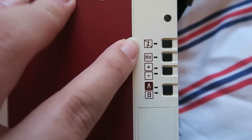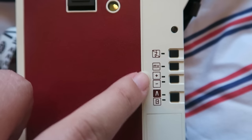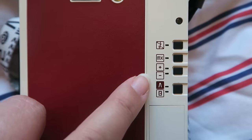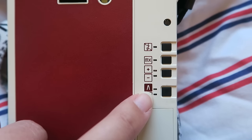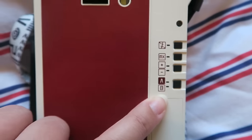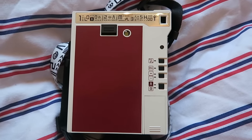So there's obviously the flash, multiple exposure. I believe that's to either lighten or darken the shot. I'm not sure, I've left the manual at Leo's. So I'm just gonna have to guess today with some of the settings. It'd be quite fun. I'm guessing this is an automatic mode and then bulb, I think. Again, it's going to be a bit hit and miss today, so hopefully all the shots come out nicely.